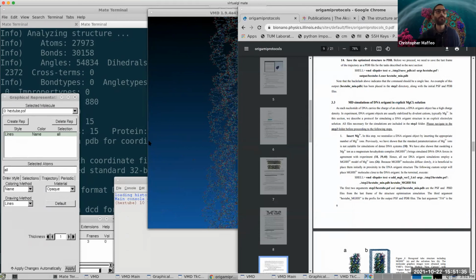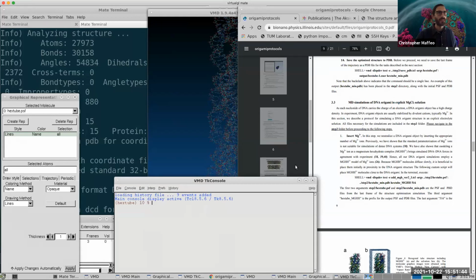So I'll probably just start using this structure for the next step, just pretending that it's simulated for long enough with this network of elastic restraints.